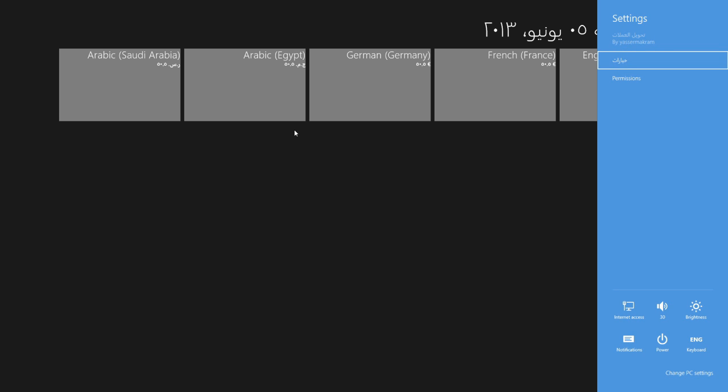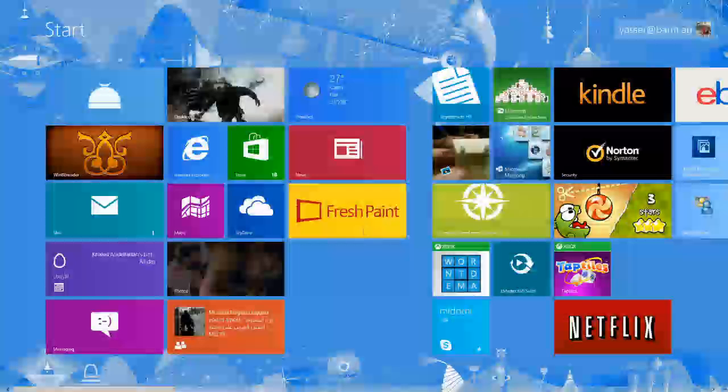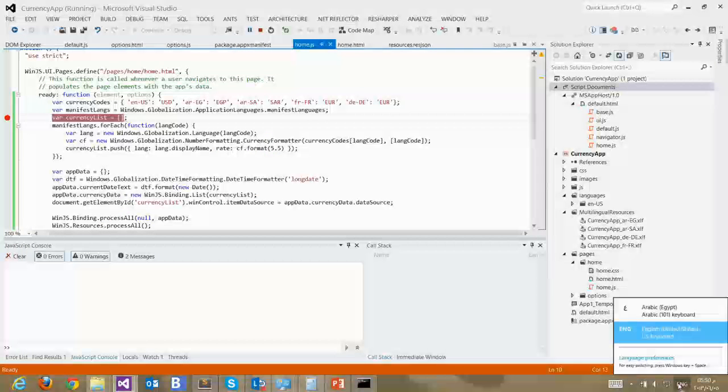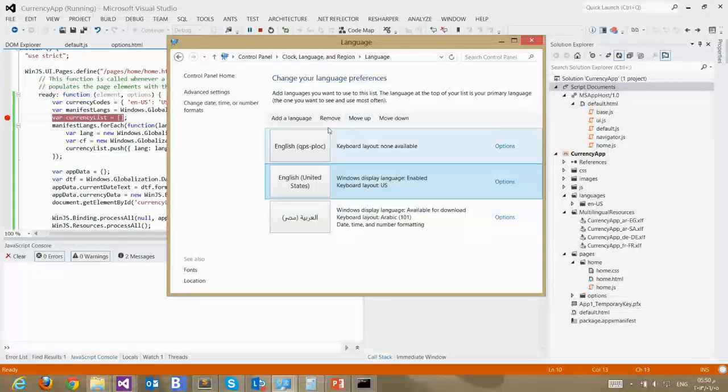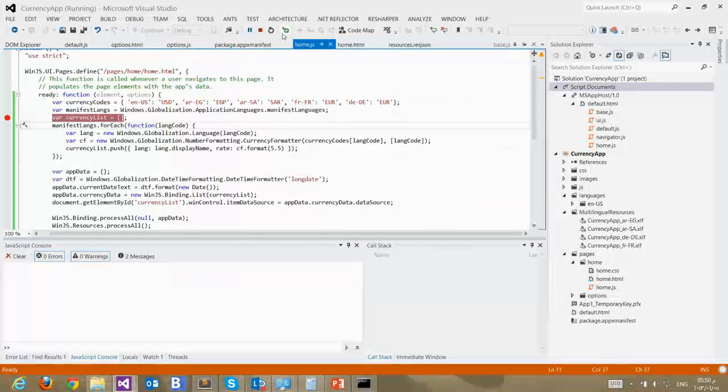So here also, let's make it the language preference into English.